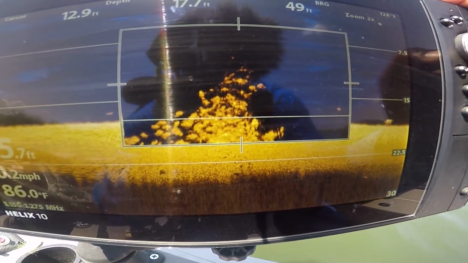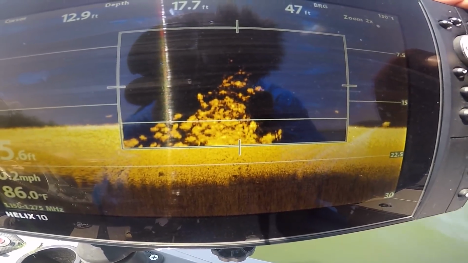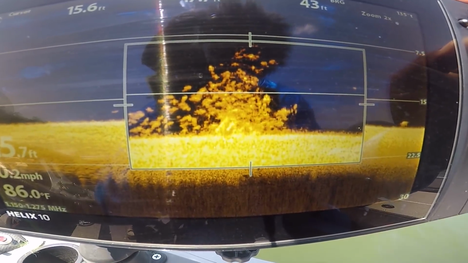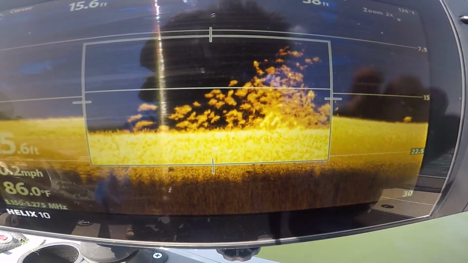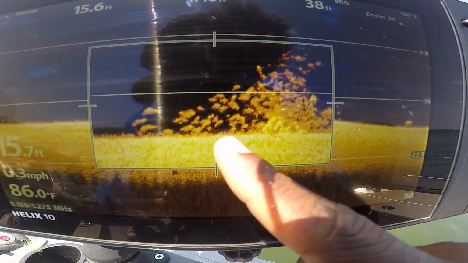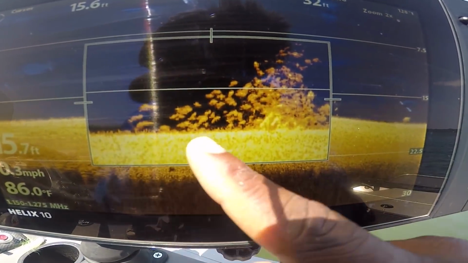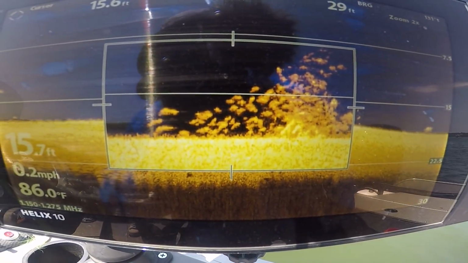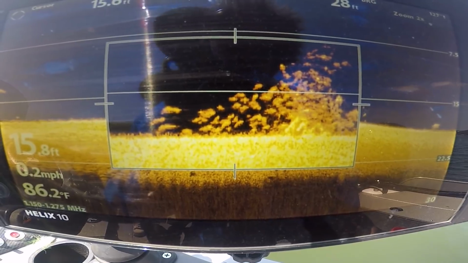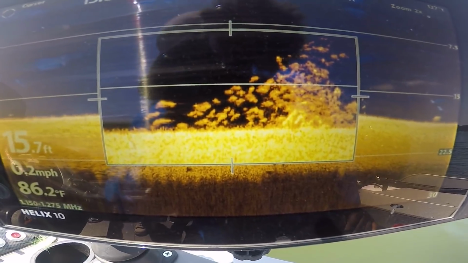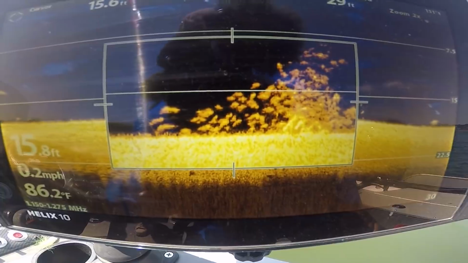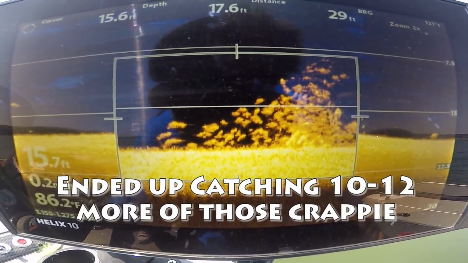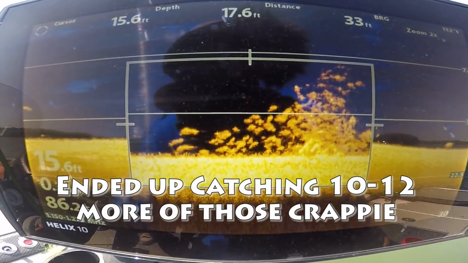I was getting ready to leave this brush pile, and I didn't fish it totally like I should have. But if you look down here on the back side of this brush pile, there is a school of crappie with my name on them. So we're gonna see if we can get set up on these crappie on the back side of this brush pile. See if we can do some damage. That is a beautiful picture, guys. If y'all want a picture perfect shot of what it's supposed to look like, there you have it.